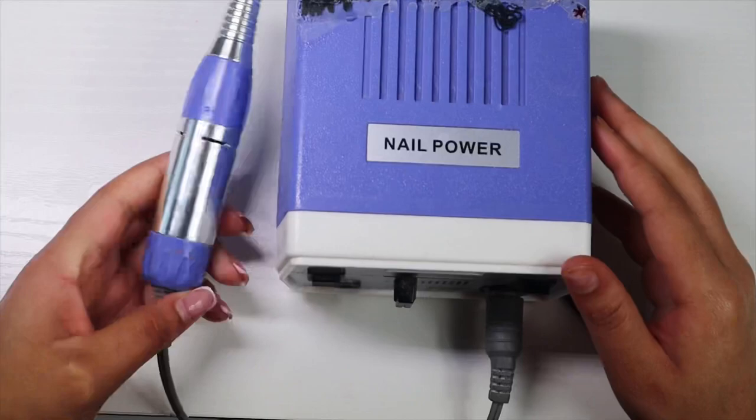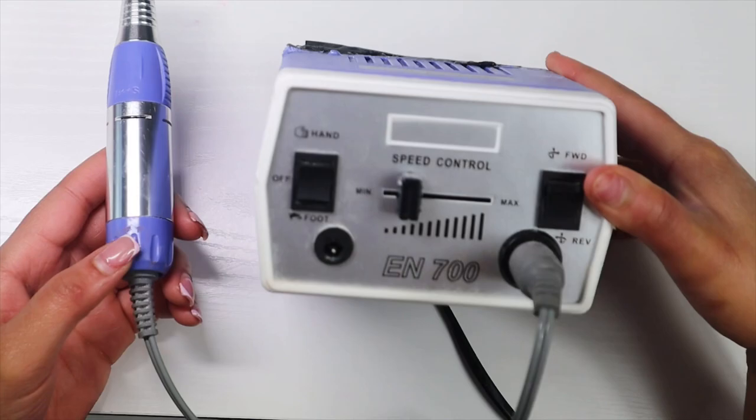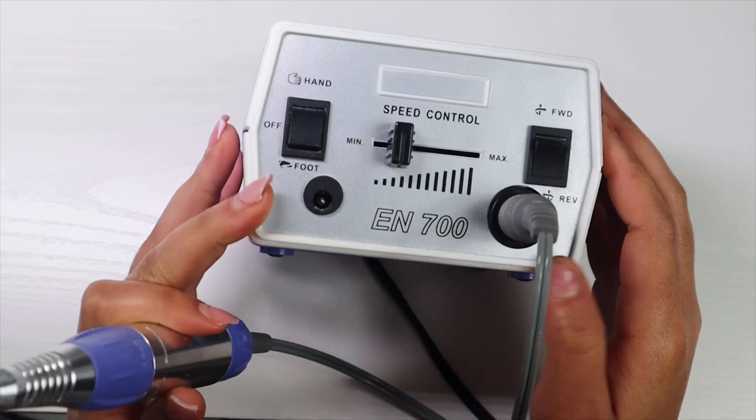So I'm starting with my BIAB drill, I've had this drill for so long. It's very affordable. I do highly recommend this for beginners, and she just always gets the job done. Love, love, love this drill.